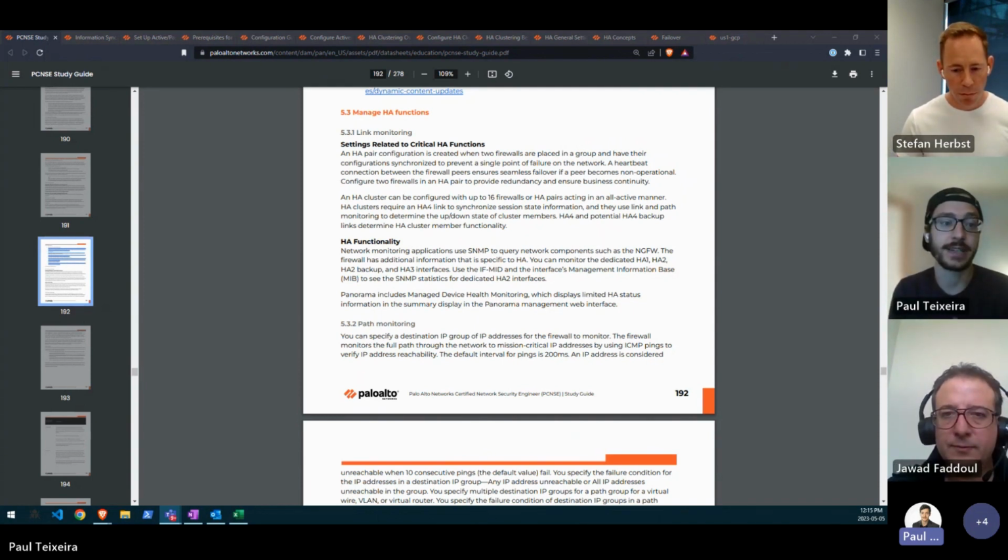There's also a concept that I had to learn, guys, and this is maybe because my PCNSE might be a little older, which is clusters. So there's active, and active passive clusters, and then there's also a new concept of an HA4 link, which allows sessions to be distributed amongst a cluster of firewalls. So when you think about something like a horizontally scaling environment where you have VM300s in a group, HA4 allows you to balance between those devices in a cluster.